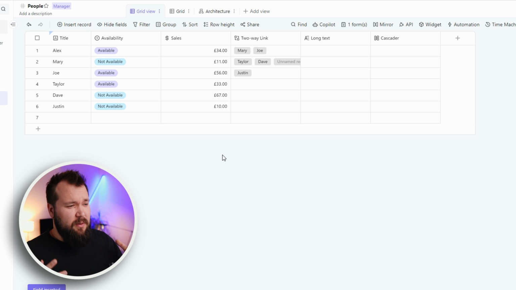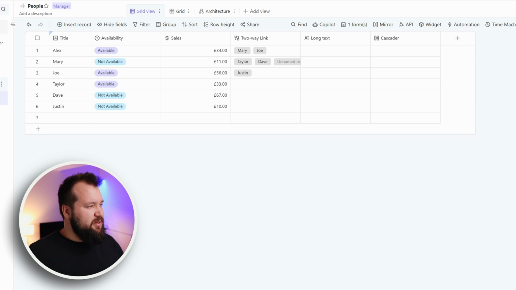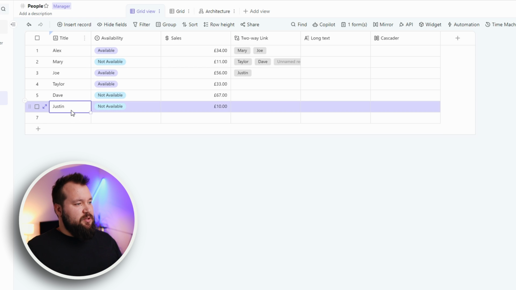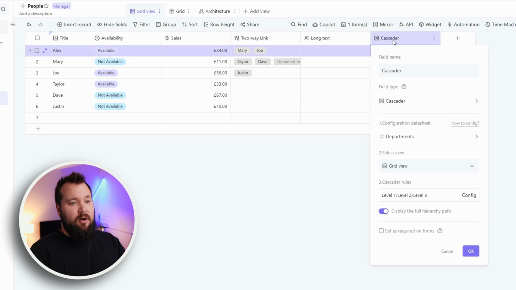Okay, guys, so I figured this out. It's actually quite straightforward. The way that this works is that a Cascader basically allows you to link to particular records in other places, in other grids, in other tables, in other data sheets, I think they're called. Like in this example here, let's say Justin, I want to put him into his department.